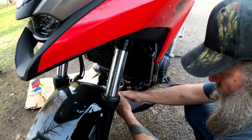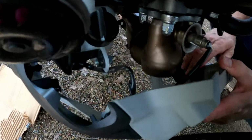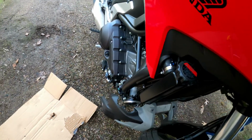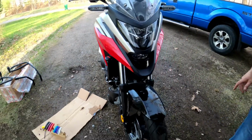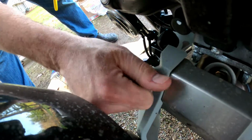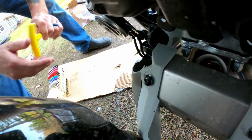And there's a little clip here holding the wiring for the O2 sensor. So we'll just set this up like this. We'll leave that on the ground because all we need is access to them bolts, and it looks like we have it. That's not too close, is it?